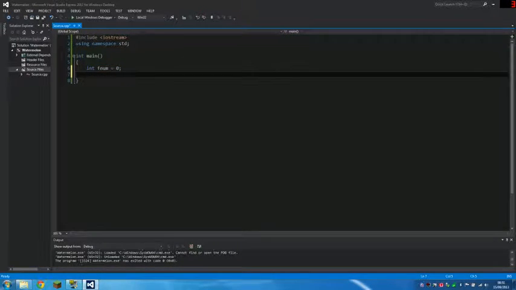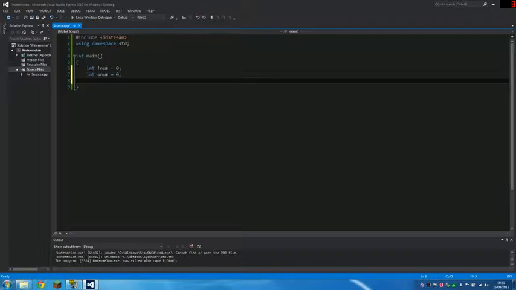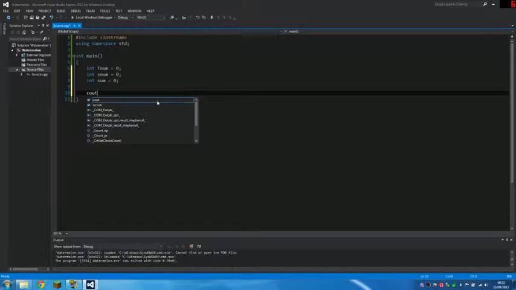So let's go int fnum equals 0, and let's just go ahead and make another one. We'll call this snum, and then I'm gonna go ahead and make one just called sum.